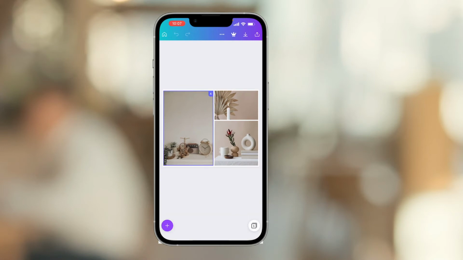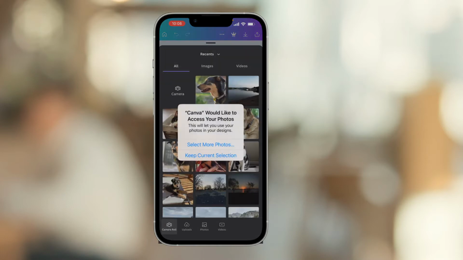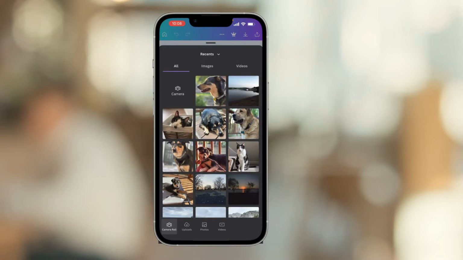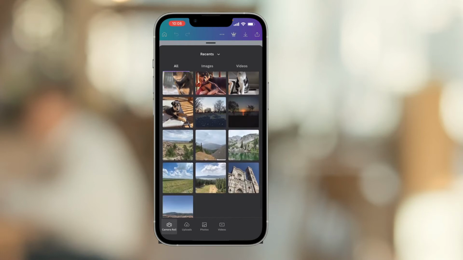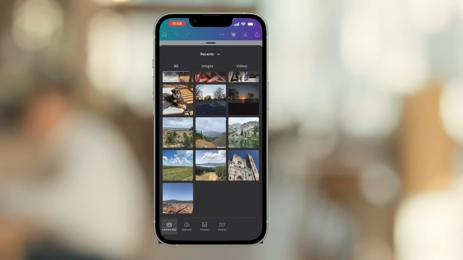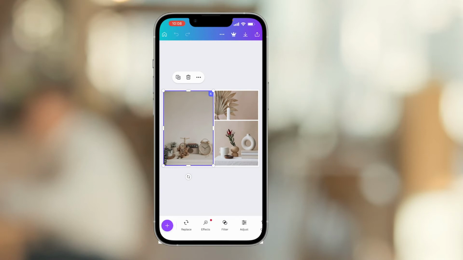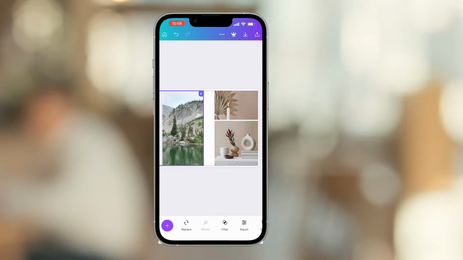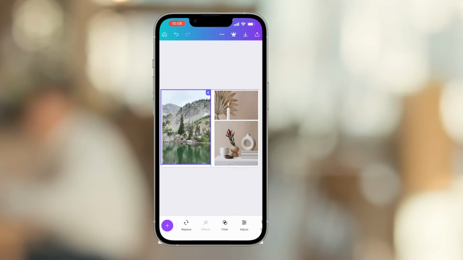Once you have your collage up, you can tap on the photo that you're ready to replace with one of your own pictures. I already have some pictures selected here because I couldn't decide if I wanted to do one about animals or different pictures from trips I've taken. We're going to go with pictures from various trips that I've taken over the years. You will tap on your photo, then it will switch it with that one, and you can adjust it. You can kind of put it wherever you want.